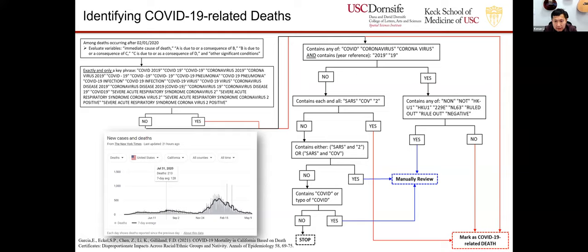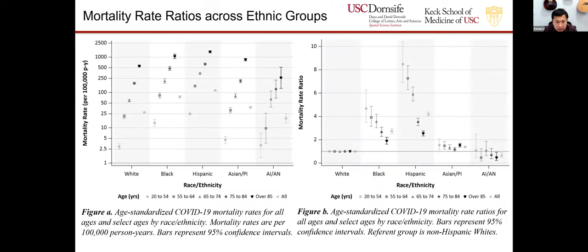So in the slide, I have a diagram that shows the text mining efforts that we made in trying to find the COVID-19 related deaths, which is consistent with the public data sources. With the algorithm that I show here, we have a result that highly matches the numbers we get from those public data sources, which include both the direct cause from COVID-19 and indirect cause from COVID-19. After we have a completed mortality database from the CCD database, the next step is to look at the disparities, or the disproportionate impact, on mortality rates under COVID-19.